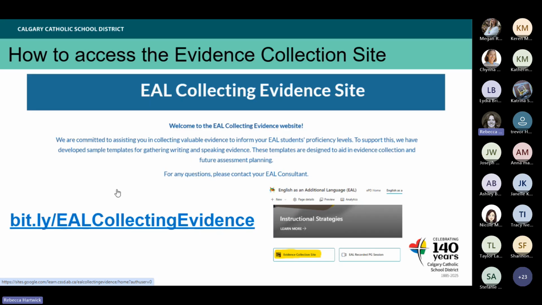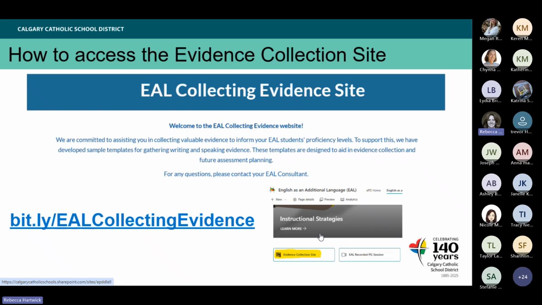Okay, so how to access the website? You can see on the screen here what it looks like. The landing page on the website is here. Also on the PDF of the slides that I sent you, there are live links on those slides, and I know my colleague China has put the link in the chat as well, so thank you so much. So you can access the site just by directly using the link that's provided. There's also a bit.ly, so a little bit of a shorter web address, so I've put it right there.